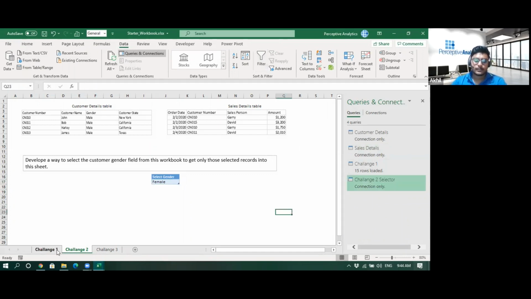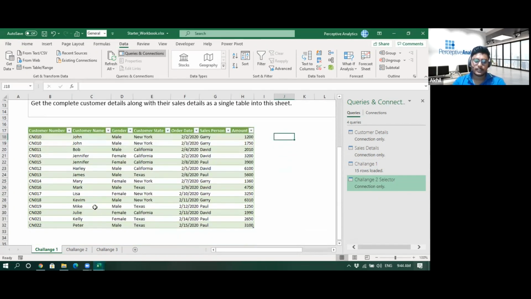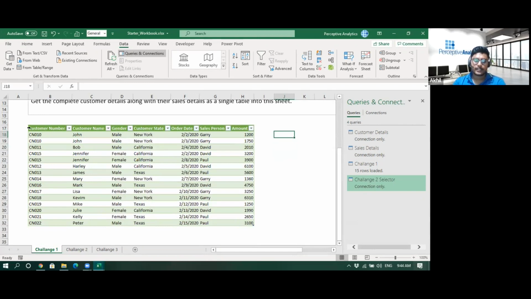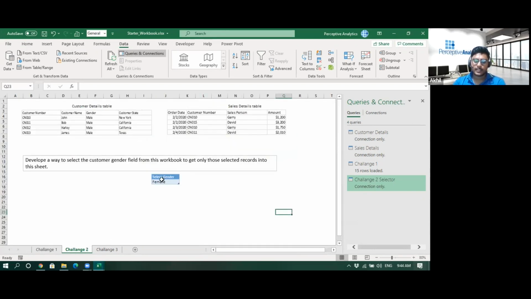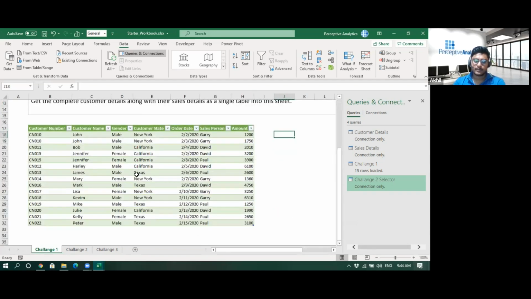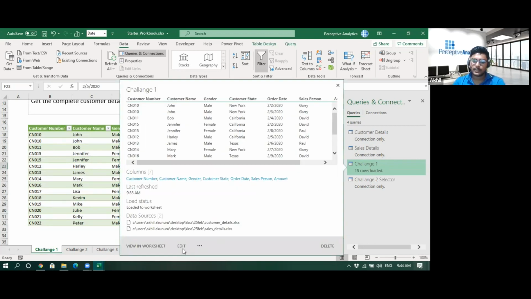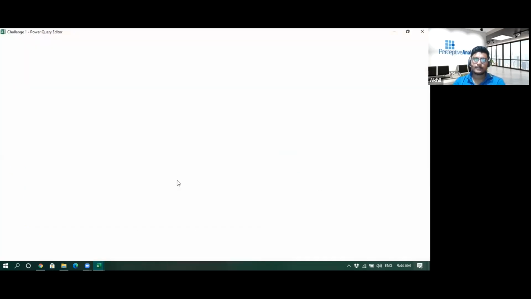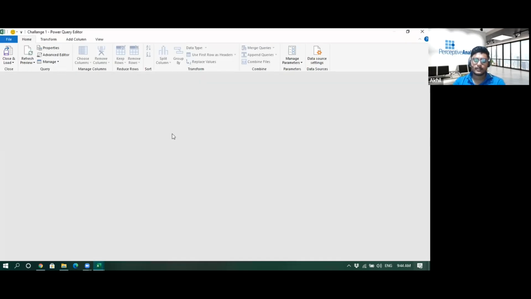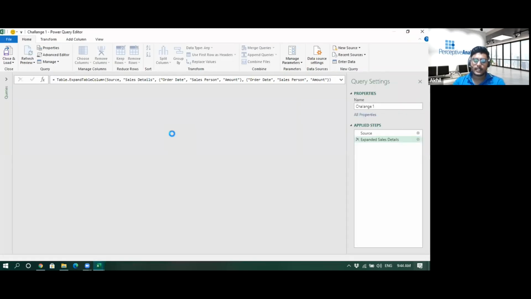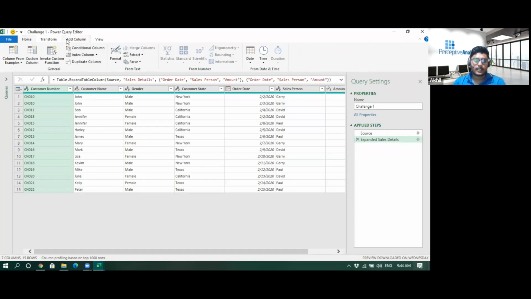All right, so now I'll come to this first challenge records. This is the complete data, right, without any filters. We want this particular table to act as a filter on this table on the gender field. To do that, I'll edit this challenge 1 and add an index column from 1.